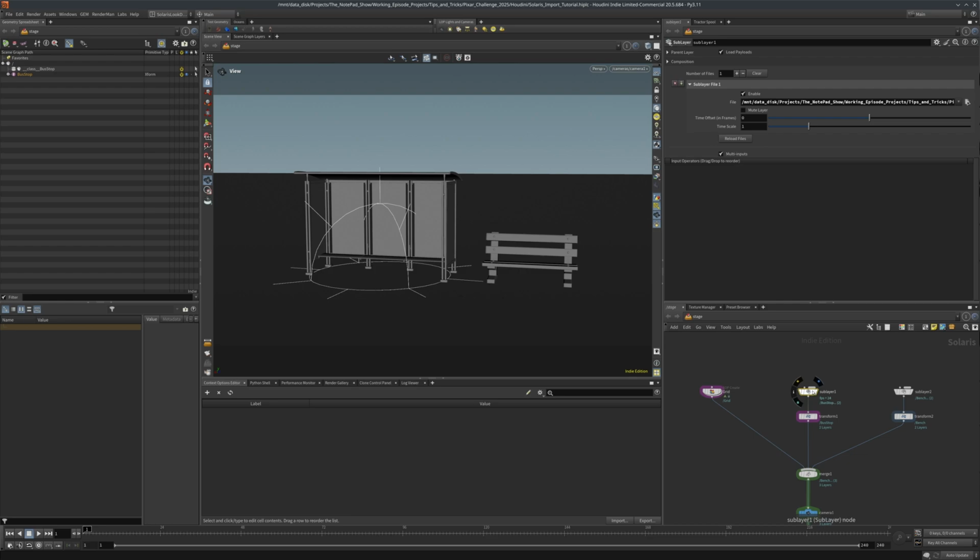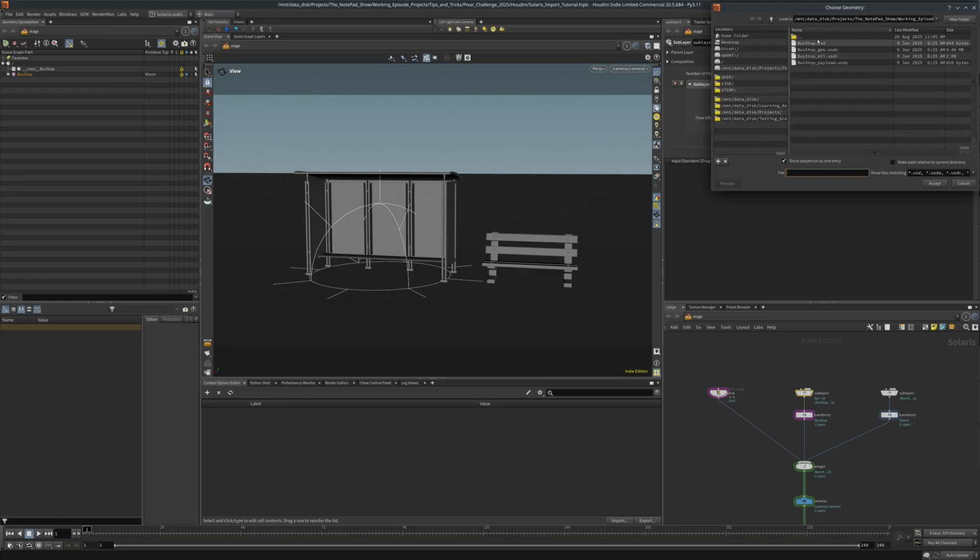I put down a sublayer node, and a sublayer node is how you can read in a USD asset. I pointed to where my USD asset is. In this case, it's called the bus stop, and it's one of the downloads that you get through Pixar's assets.